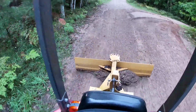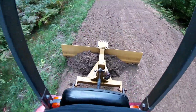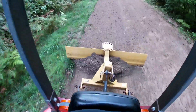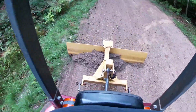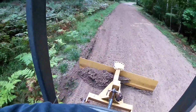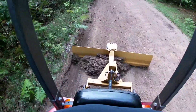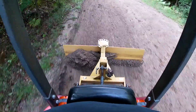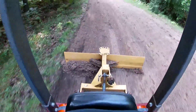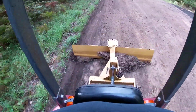We're kind of trying to scatter this windrow out. Now, like I said, normally you'd want to be in the middle of the road when you hit this step, but there's so many washouts down here by the boat ramp that I needed to keep it off to this side where all these washouts were. So I'm wanting this extra gravel to fill in the washouts. This is the only place we had washouts, was off of this side. And it is filling them all in pretty good.